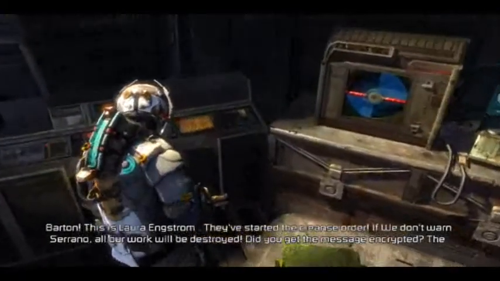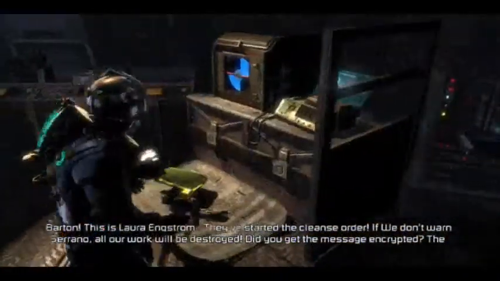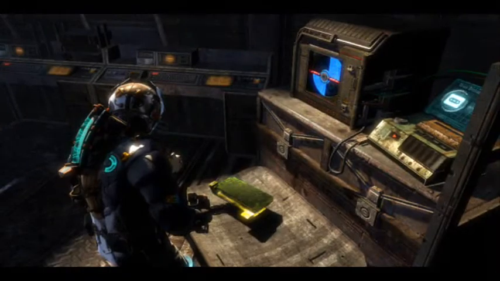Martin. What? Right. They started the cleanse order. If we don't board, all the systems are destroyed. Did you get the message encrypted? The calls are in my office. You have to hurry. They're on you. It's urgent.